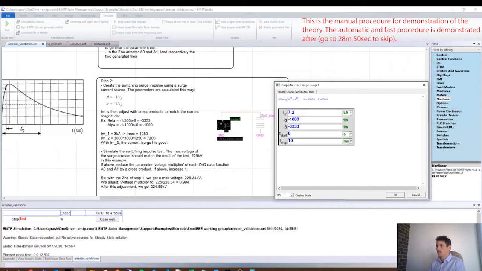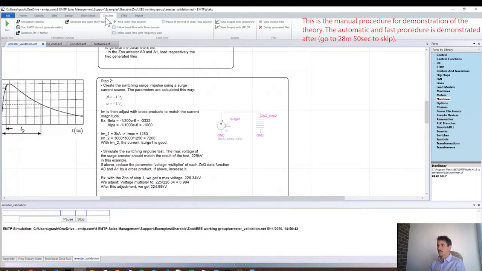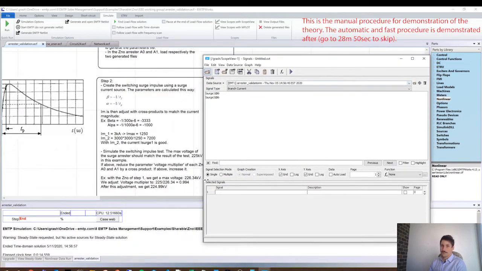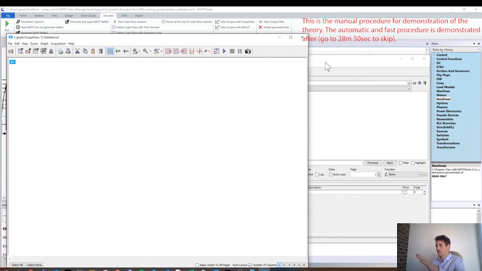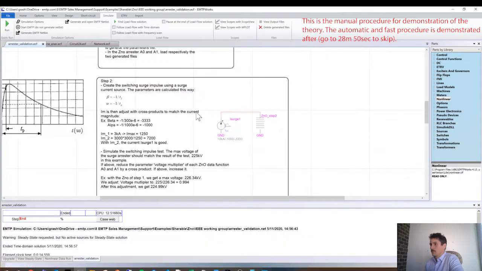And so we can do it together. So I put here 10,000. Now I simulate this. Going to open scope view. Again, all the procedure I'm showing you now, it's if you decide to do this job manually. If you prefer to, but you can also have this automatic add-on, which does the job automatically, basically. So you don't have to do all that. I will show you that after. All right, so here you look at this, the name is iSurge1.